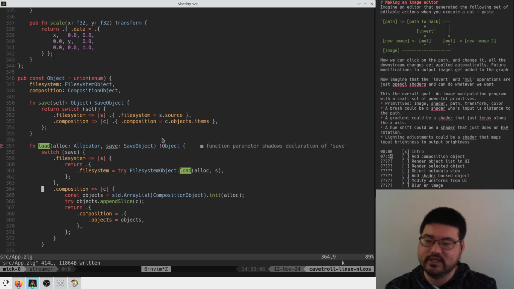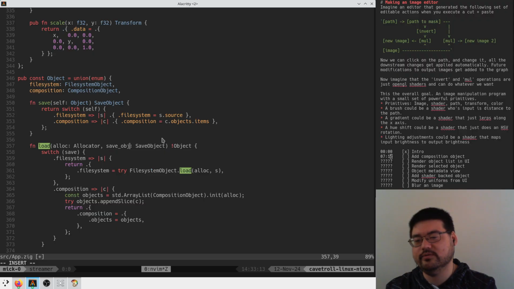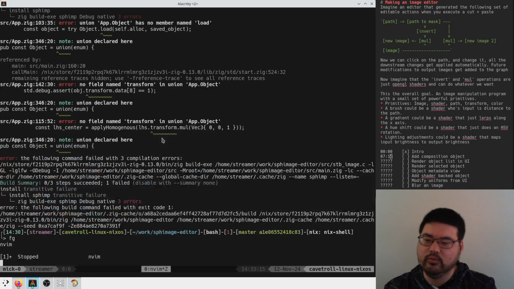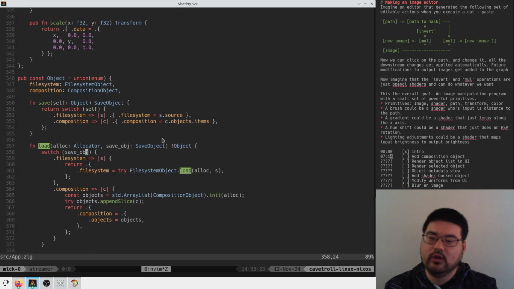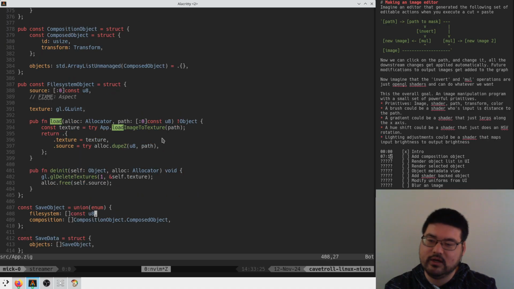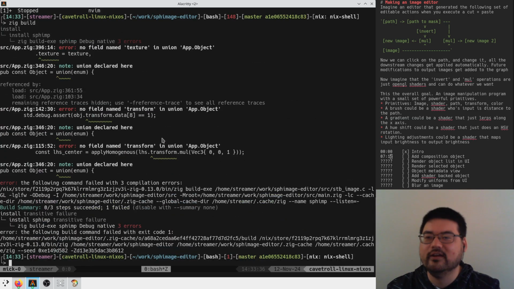Okay, why is save not used? Oh, fine, save obj, fine. Fine, little reuse never hurt anybody. Little name collision. Expected type this, found that, that's true. Does that mean I just save it null terminated? Is that like legal? That'd be kind of nice if it was. That just kind of makes my life easier. So let's just try writing this and just see if everything works. That'd be kind of sick.